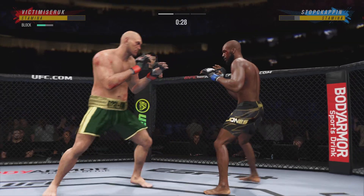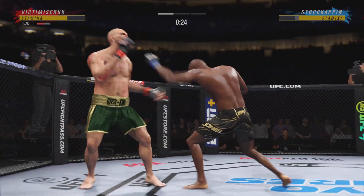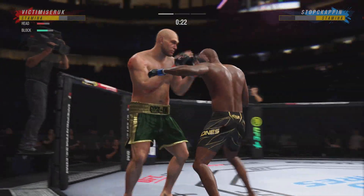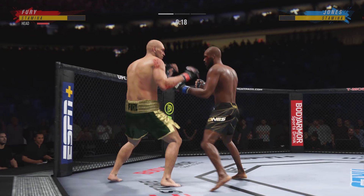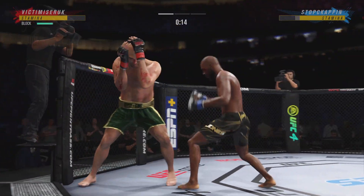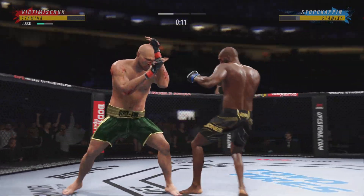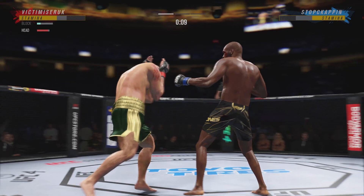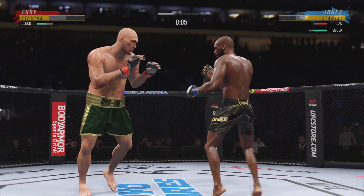Continuing to work the body to great effect. That right hand landed. Nice job landing the double jab there, DC. I mean, you are definitely pressing that one. You love that jab. Eventually you know he's going to turn this defense into offense, but he's certainly doing a nice job on the defensive end. They talk about the feeling out process.